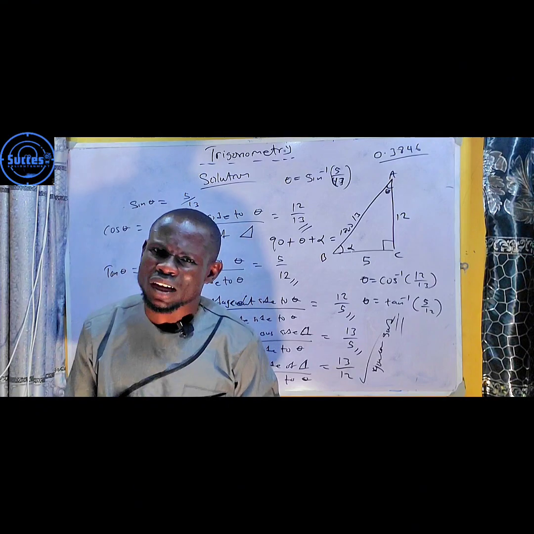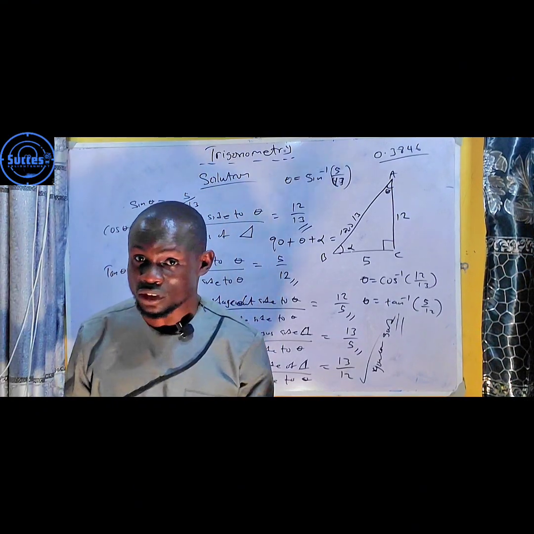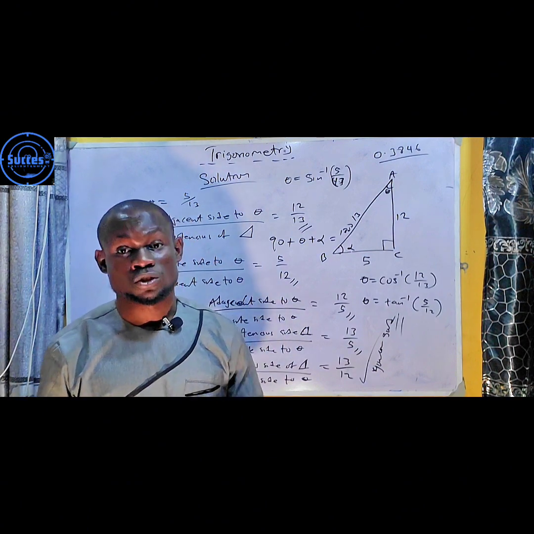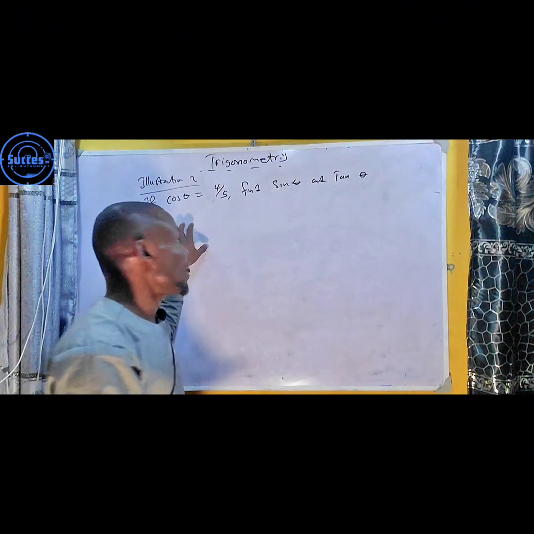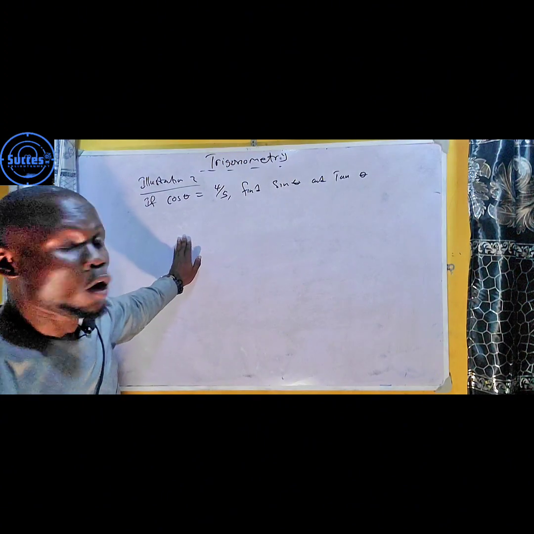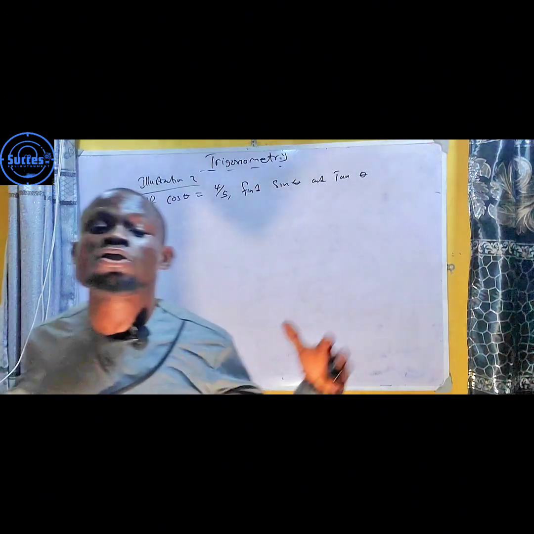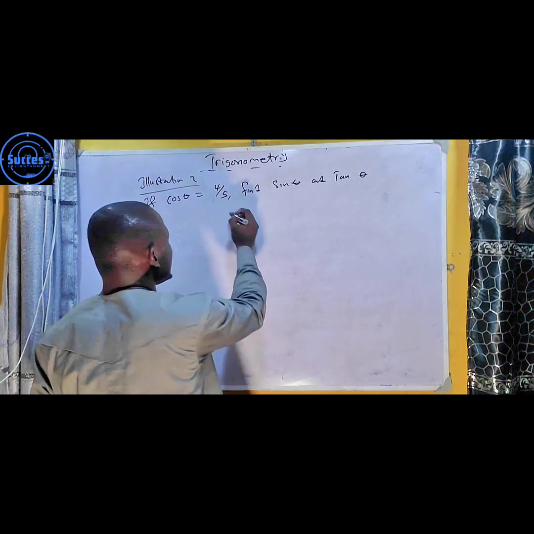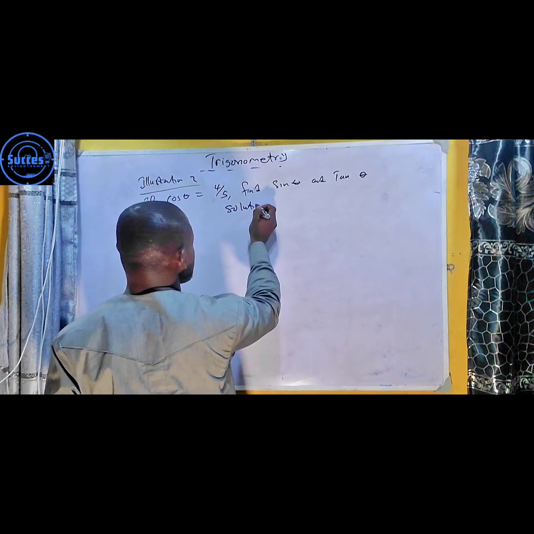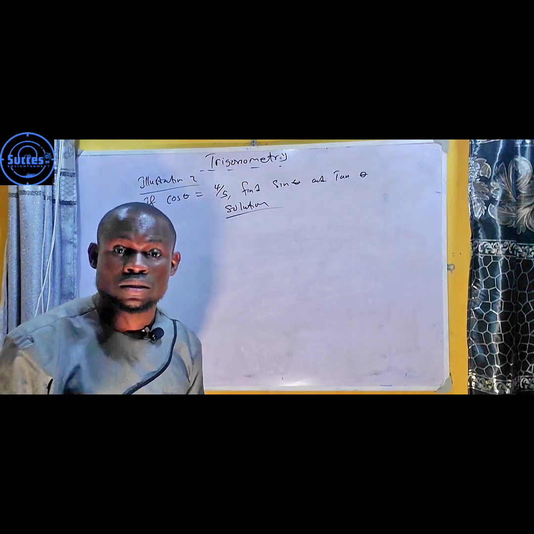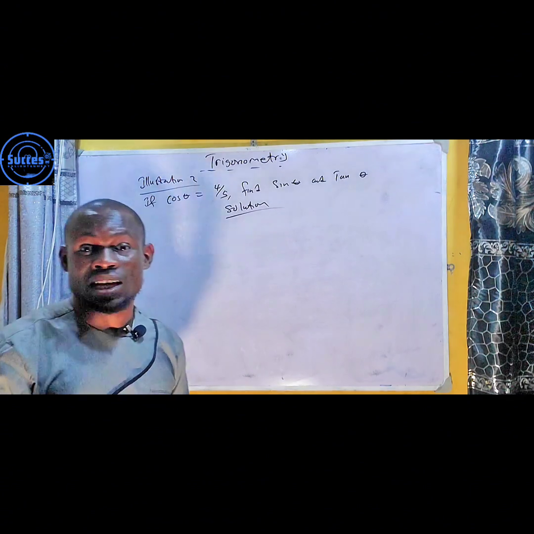All right, now let's look at one or two more illustrations. Then from here we move towards the special angles in trigonometry. So this is another illustration. I believe by now everybody can deal with this. Don't forget, I said the first thing you do is present it diagrammatically. I've already given you all the steps in the first illustration, so I'll be doing less here, so that this video doesn't reach an hour or so.